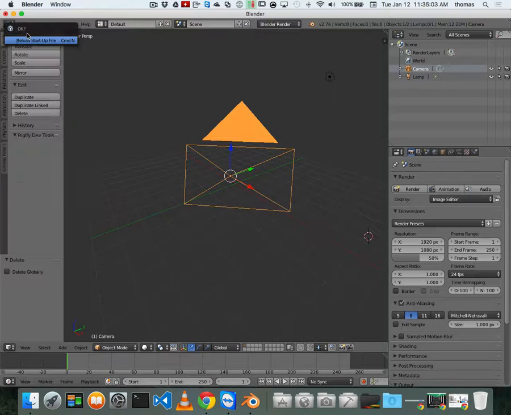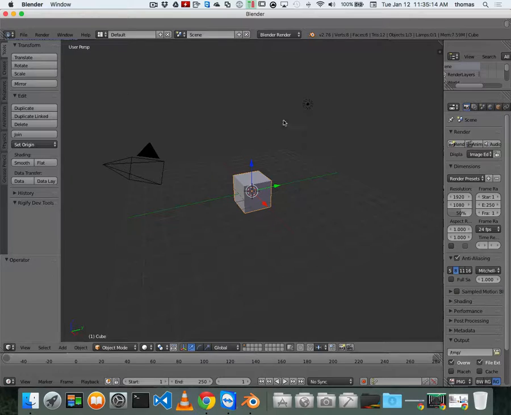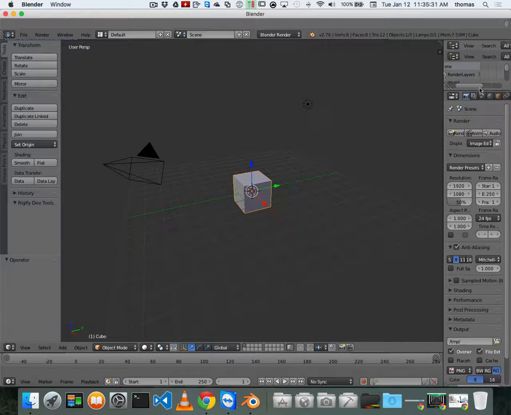File, New. And if you notice, it says Reload Startup File. There's also Command N or Control N on your PC, right? And when I do that, I'm back to the default startup file. All right, so my cube is back. My cursor is in the default position, right? My manipulator arm is in the middle. I've got my camera here and my light source over there. Everything is back. So if you want to reset, just load up your default file again, and you're back to normal again. Okay?